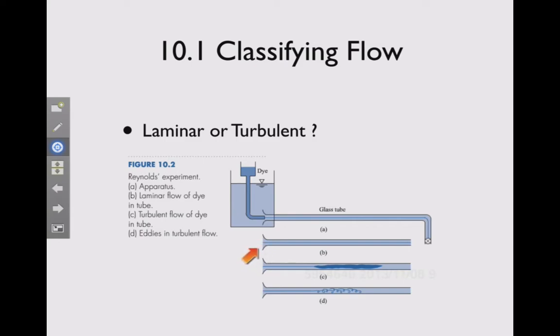For instance, if he had laminar flow at certain flow velocities, he would just get a nice long streamline, similar to the video that we watched before on streamlines and streak lines.